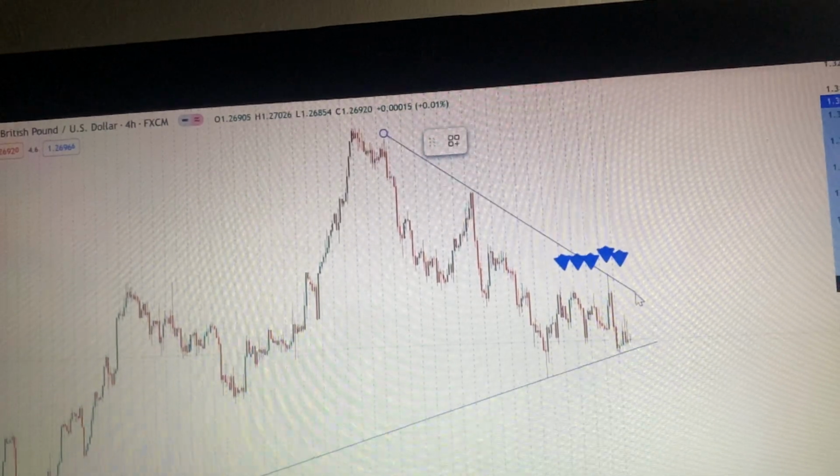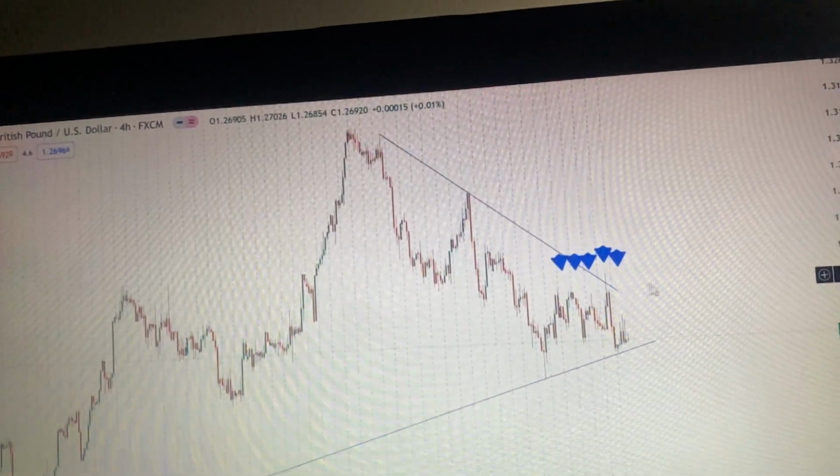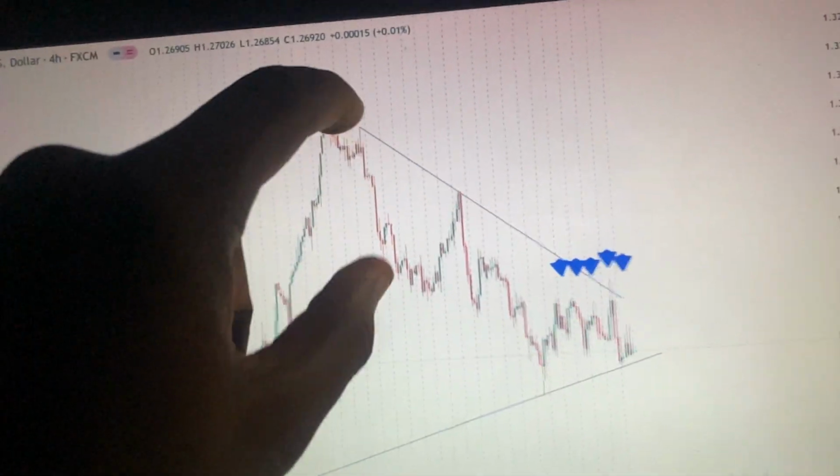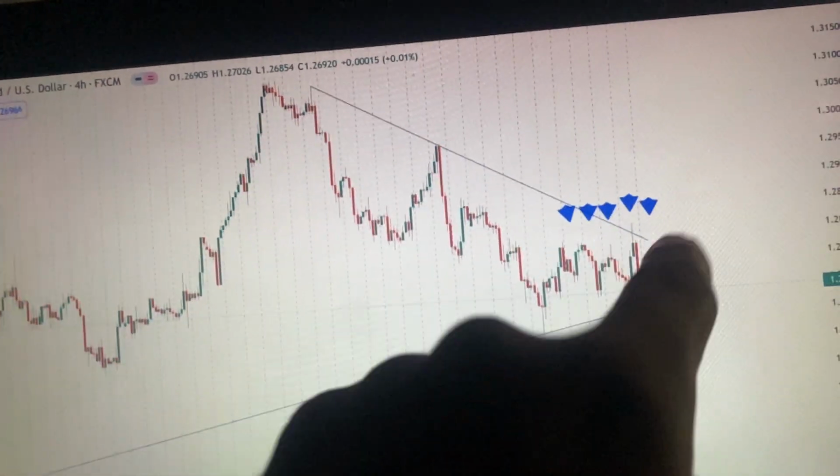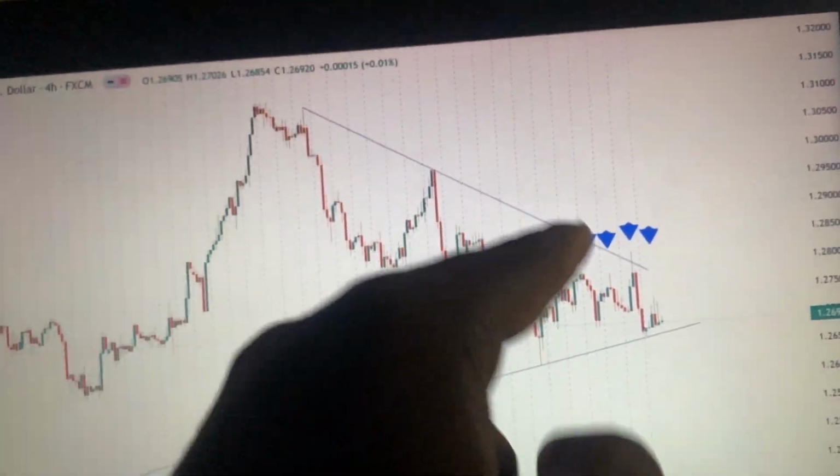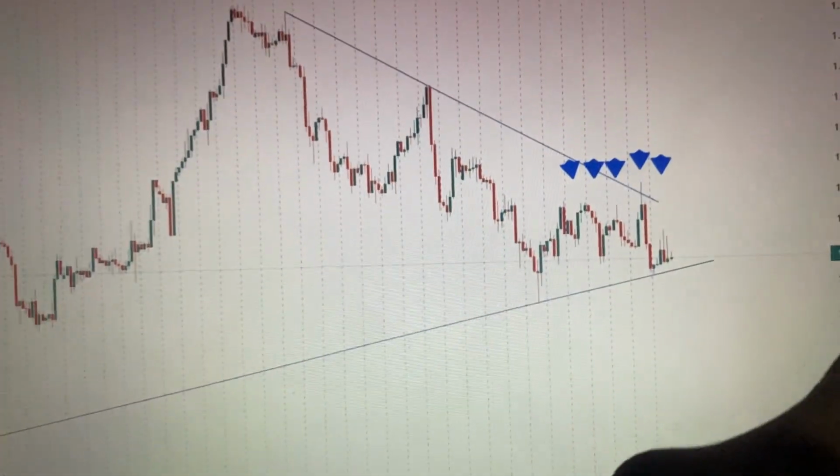Let me just put this here. It's like this. We have the first touch here, second touch here, third touch here. This third touch matches up on Thursday, but you don't need to leave that yet. We are talking about how we want to start on Monday. We want to trade on Monday first.